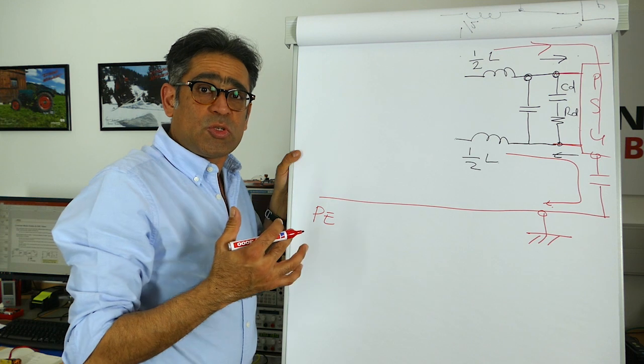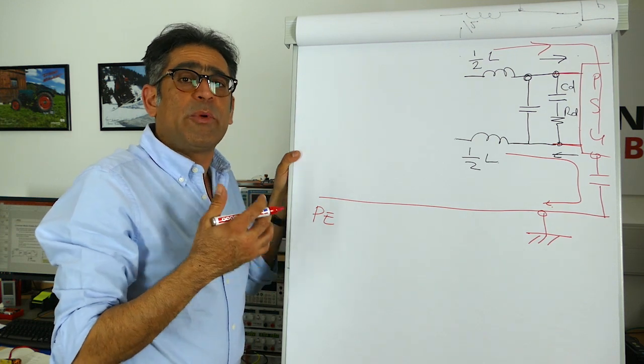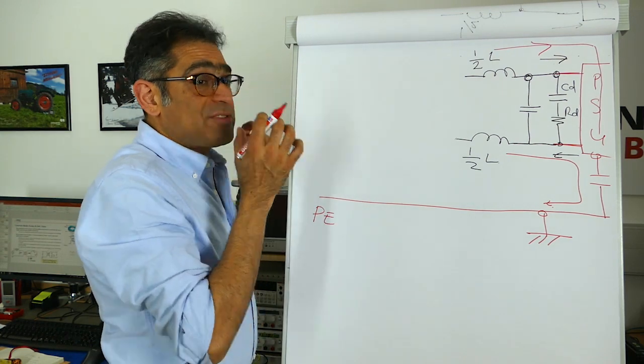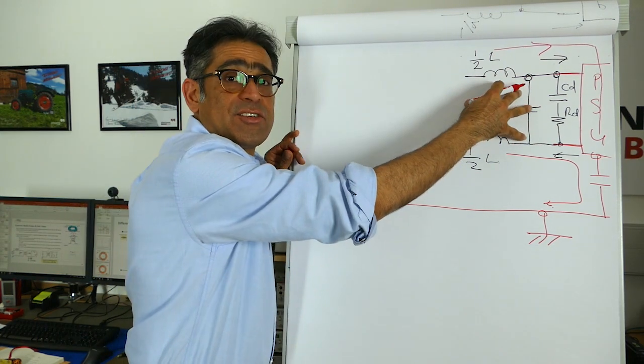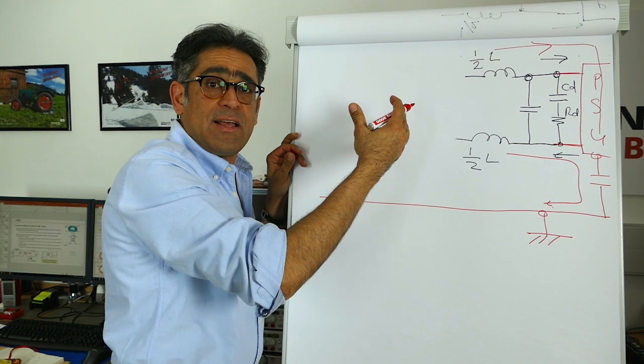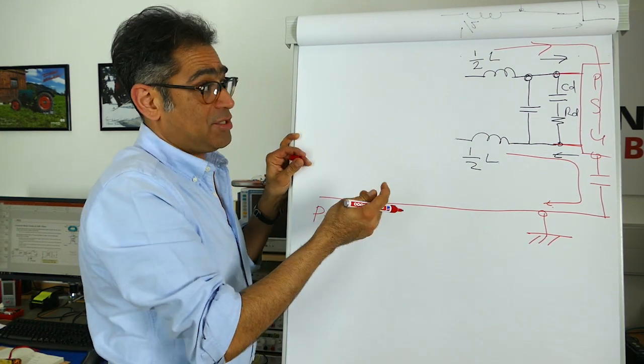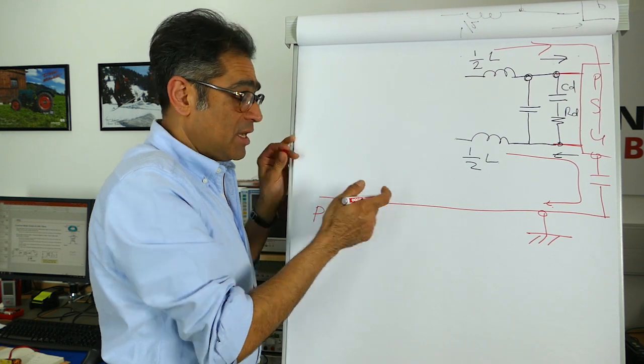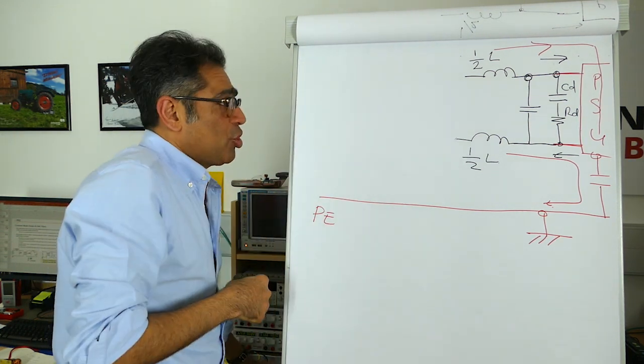I need to filter these also and I do this with a common mode choke. If you look at it a little bit deeper you'll see that it's exactly the same as this structure in that it is an inductor and a capacitor. It's just that you've got two of them now and they have to be with respect to the chassis. So I'm gonna draw now a common mode choke.